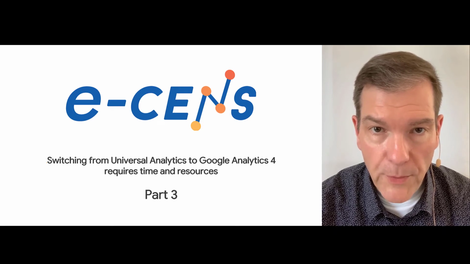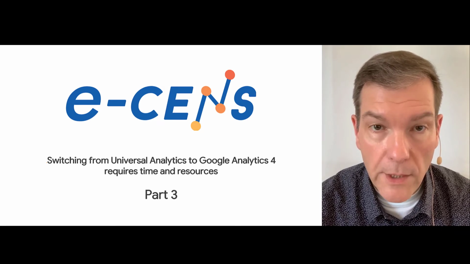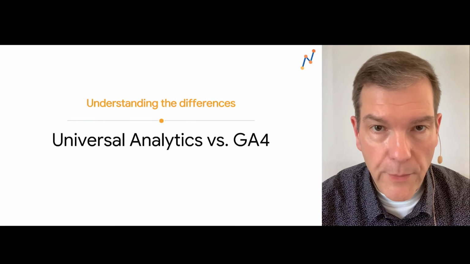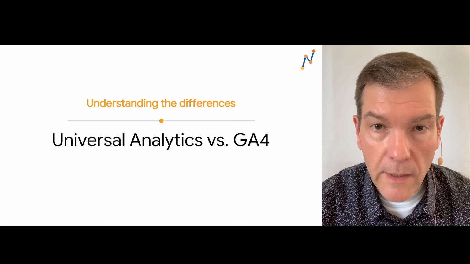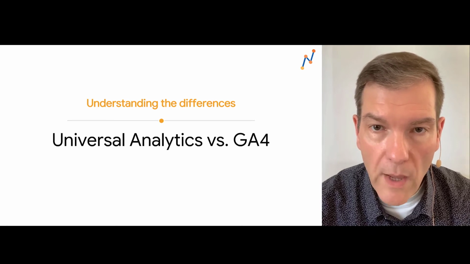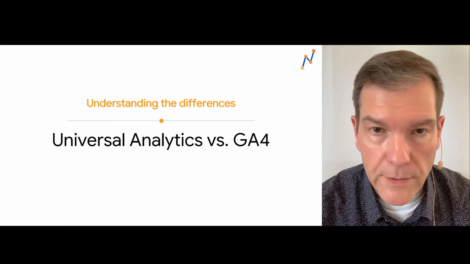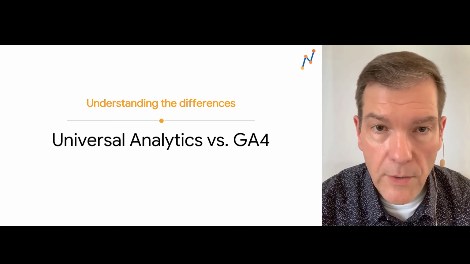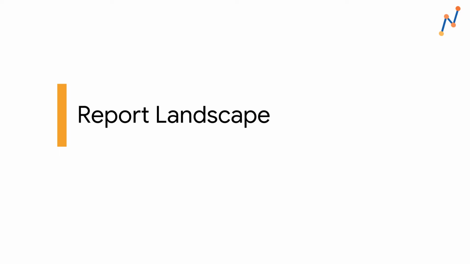In the last episode, I've talked about the differences in the account structure when comparing Universal Analytics with GA4. In this video, I'll cover some of the differences with regards to the report landscape. Even though GA4 is still under development and most likely Google will address existing issues in the future, we now have to deal with missing features which have become a standard in Universal Analytics. Said that, let's look at another obvious difference between Universal Analytics and GA4, which is the report landscape.